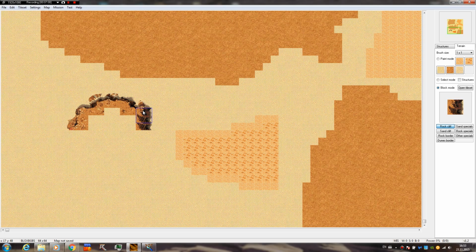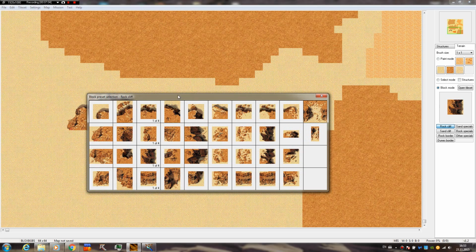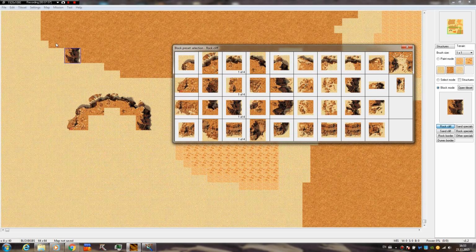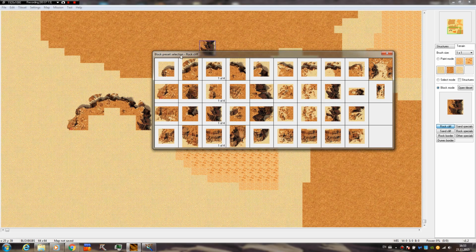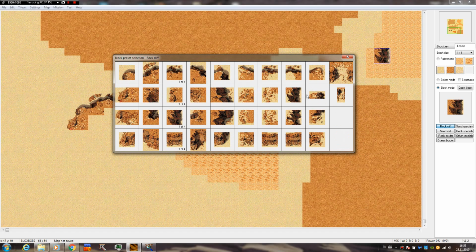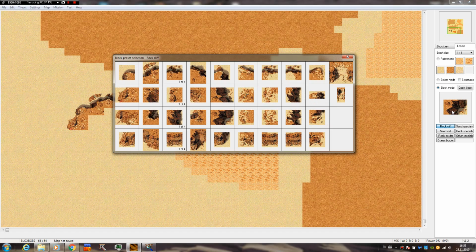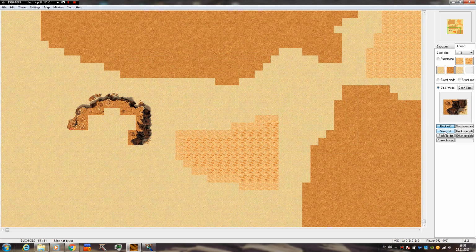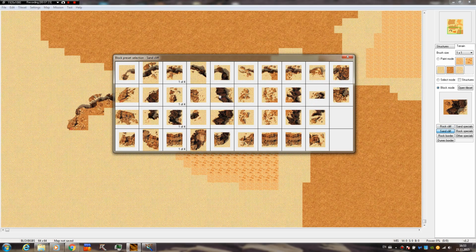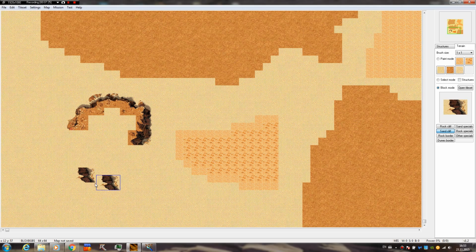They are very, very intuitive. There is actually a picture by the author explaining how the keys work. And just in case you don't feel comfortable using those, you can simply get the block preset selection dialog, and you can select whatever piece of cliff you want. And let's say you want sand cliffs, you do the same thing and get the sand ones, as you can see right here. But honestly, using the shortcuts is much, much easier.